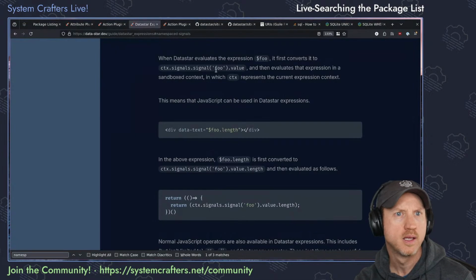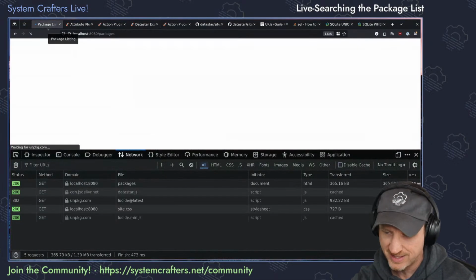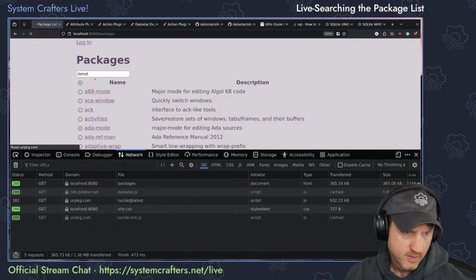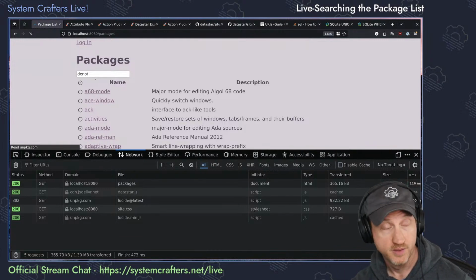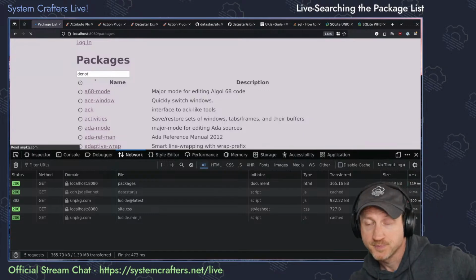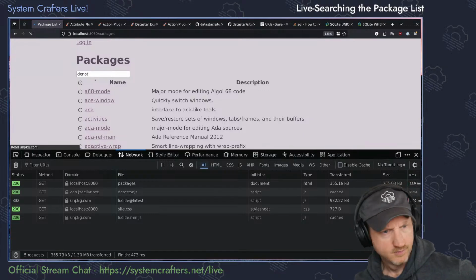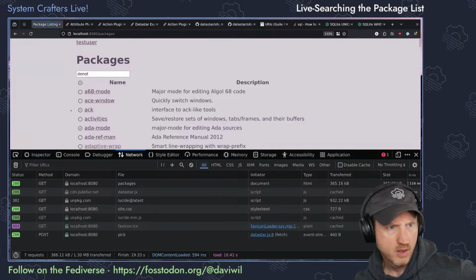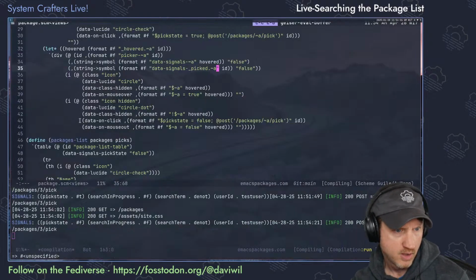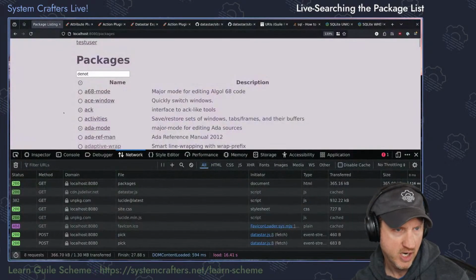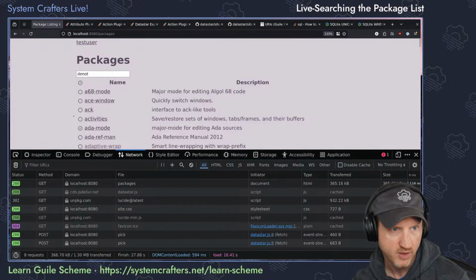All right, let me load the page one more time. I think now I fixed it. Just takes a second to load it up because this icon thing that I'm using is insane. There we go. I'm going to click ACK. It's going to check that. Looks like it's checking it. Okay, that did work. Now that's stored in the database. Now if I click it again, it's going to uncheck it. And it takes a while because the stupid icon loading thing is a problem.